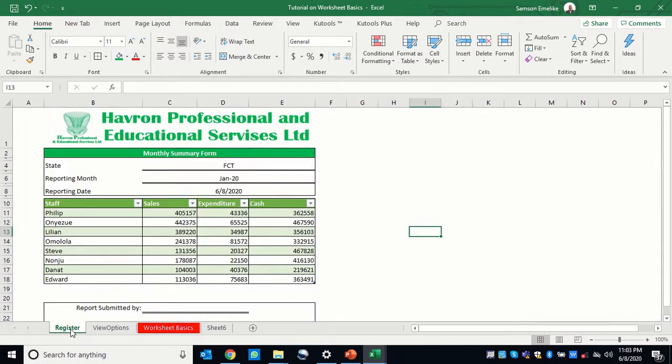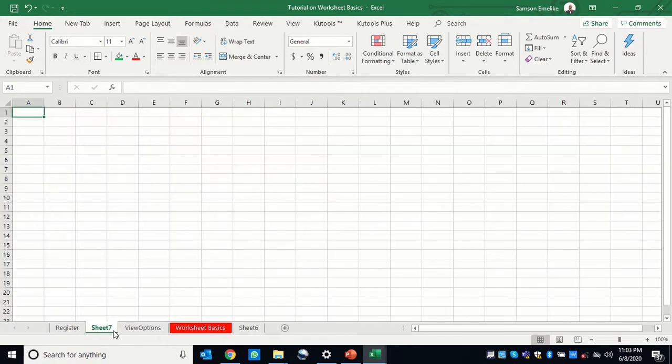If you were viewing this and then felt, well, I need to insert a new worksheet at the end here, it won't happen that way. Rather, it will open just between the register and the view options like this. So now you will need to manually bring it to the end here if you actually intend for it to be at the very end.